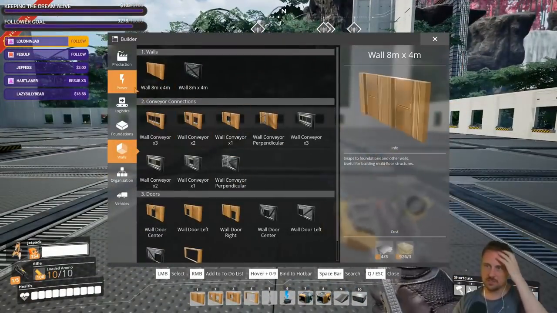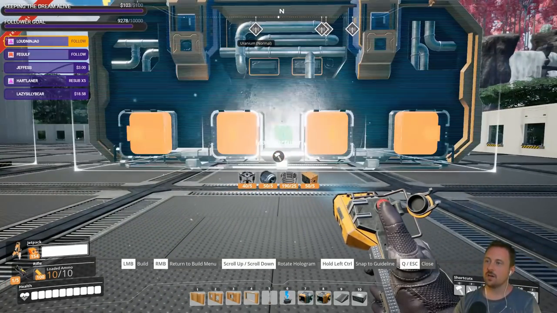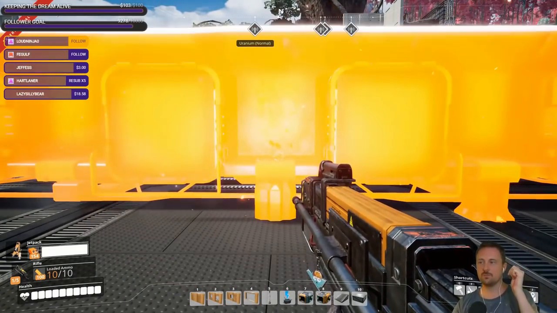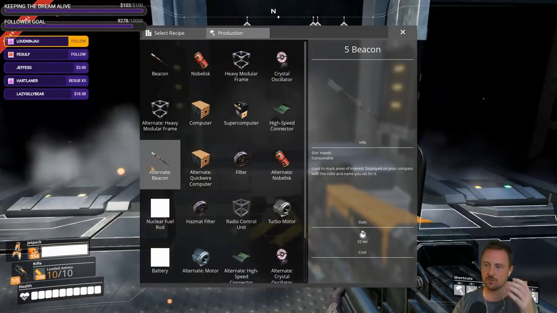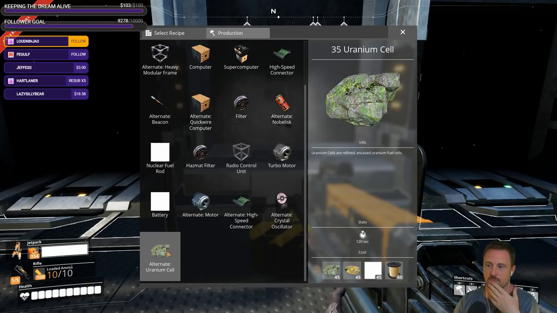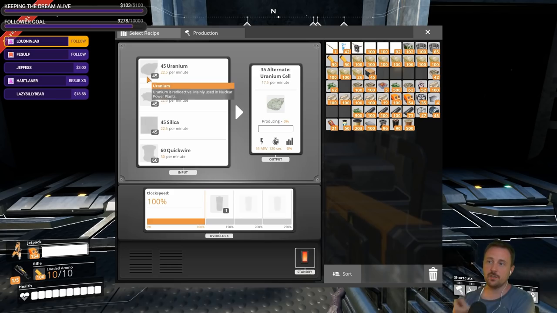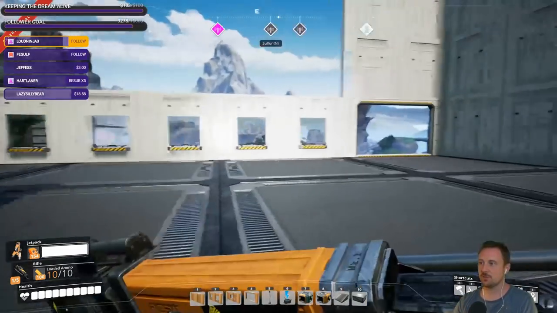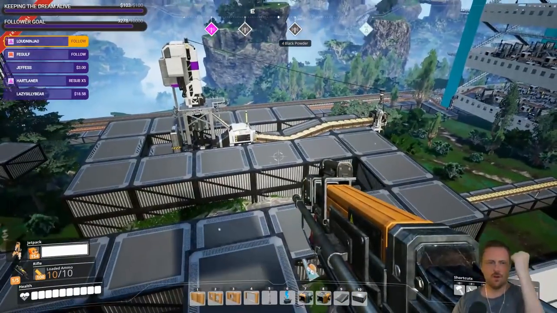So let me ask a question to chat. Does anyone know, I'm sure someone knows, how much fuel one uranium power plant, one nuclear power plant, consumes, so that we can try working our way towards that? So this one makes alternate uranium fuel. So that comes uranium, okay, sulfur. I mean, that's supposed to be easy because we get sulfur right out here. We literally have sulfur right there.